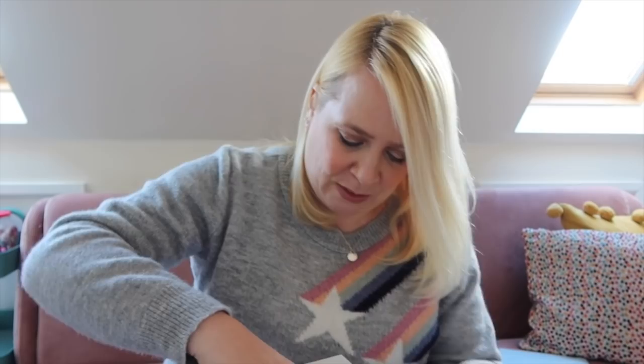So the second little Disney package arrived, and I have opened them, as in I've cut the thing, but I haven't taken them out. So let's see what this one is. I'm excited. Now, unlike the bowls, this seems to be bigger than I thought it was gonna be. Scissors come into my life.